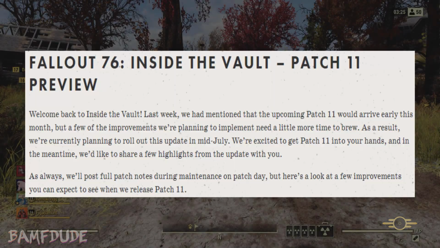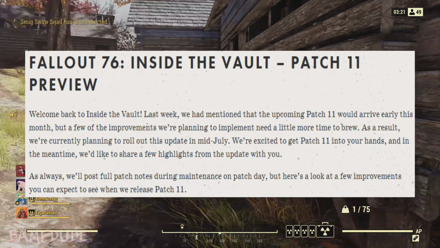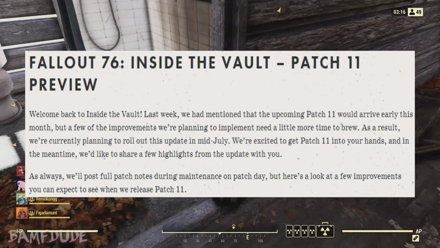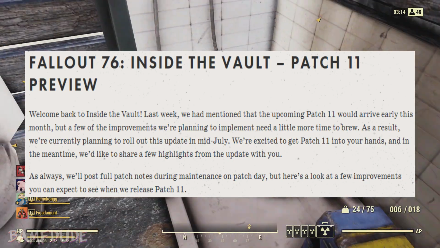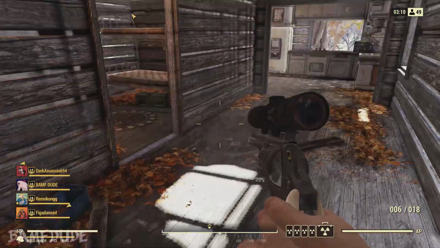Today on July 4th, the Inside the Vault patch preview for patch 11 was released. In it, Bethesda shares a few highlights from the patch they are planning to release mid-July. As always, the full patch notes will be released during mainnets on patch day, but here are a few things that we can expect from the patch when it's released.